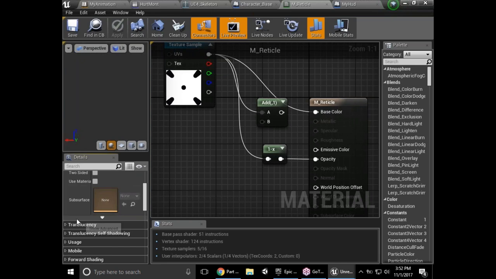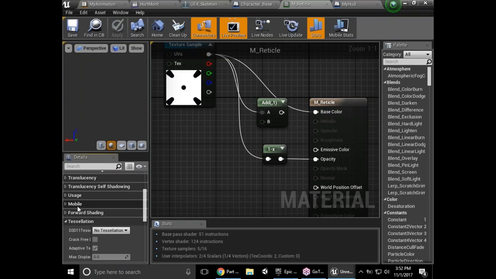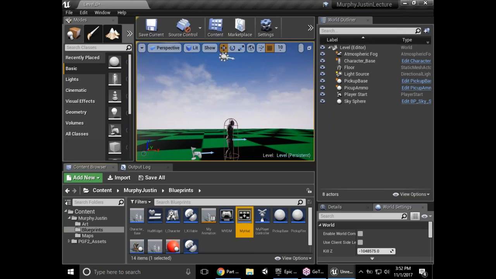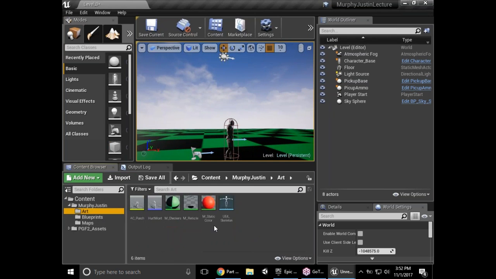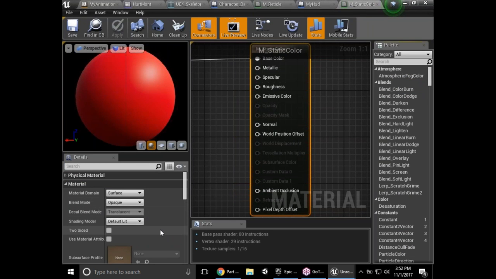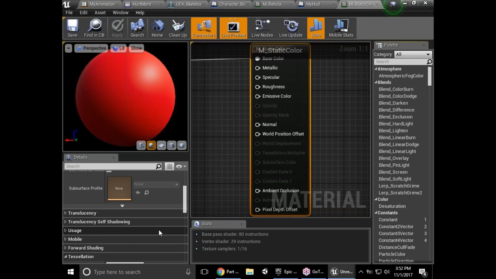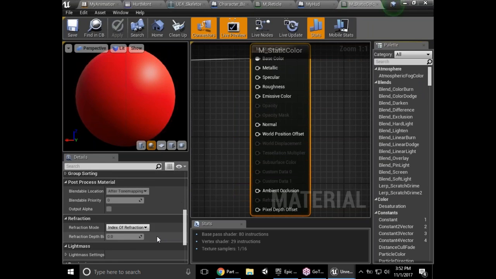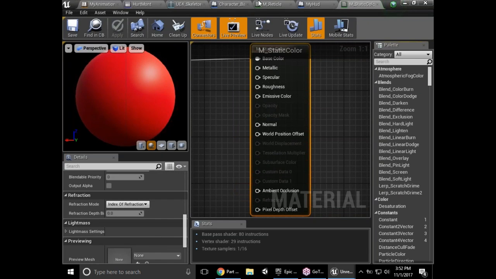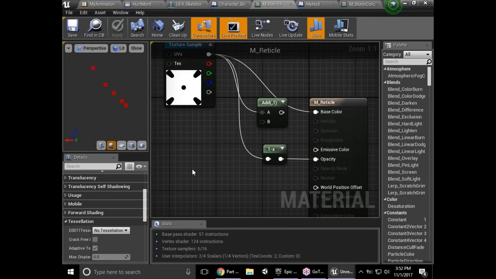Under material, no. Let me just reference that other material real quick. So we did the static color. Where is... Oh, right. You just do it in that. Right.